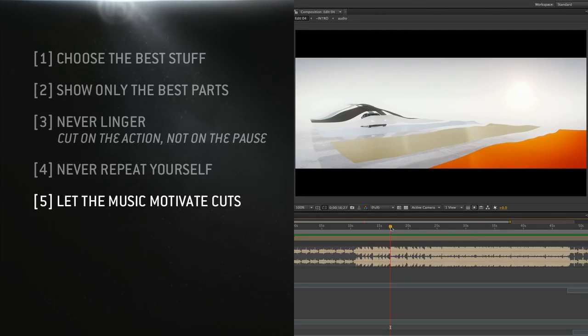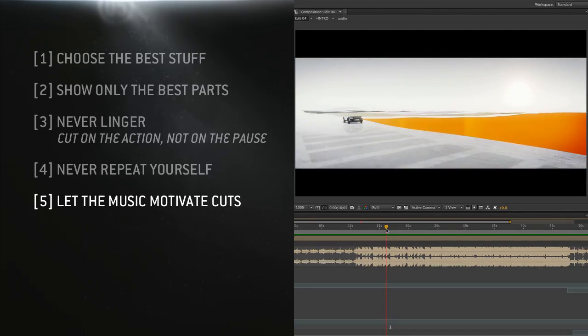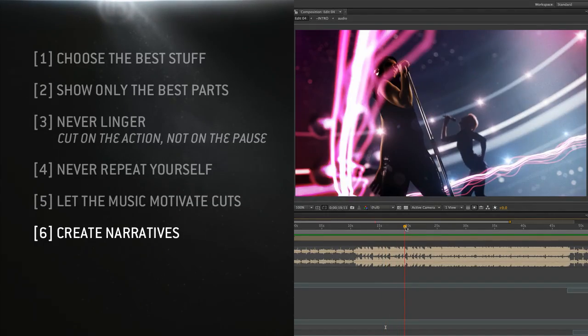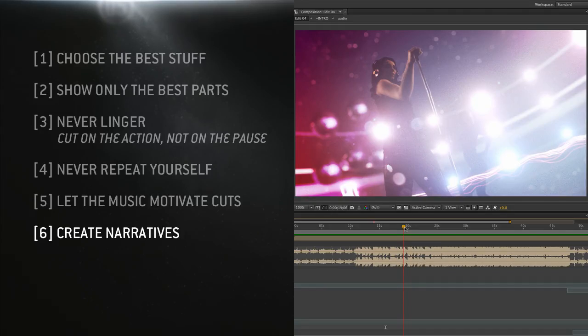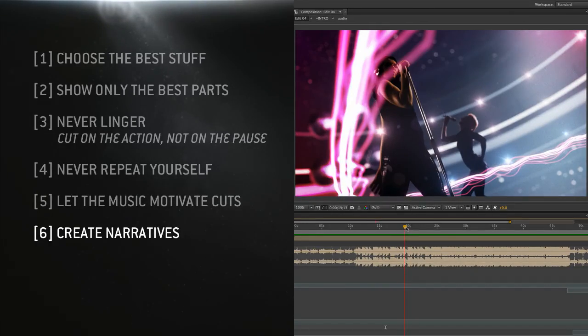It's going to play a slightly different role, but it's still going to thematically work with all the other instrumentation in the song. Another thing that you really should always be considering in whatever you do is creating narratives. By which I mean, if this shot needs something to follow it, it probably shouldn't be something completely unrelated. There should be some kind of connection from this shot to the next shot.